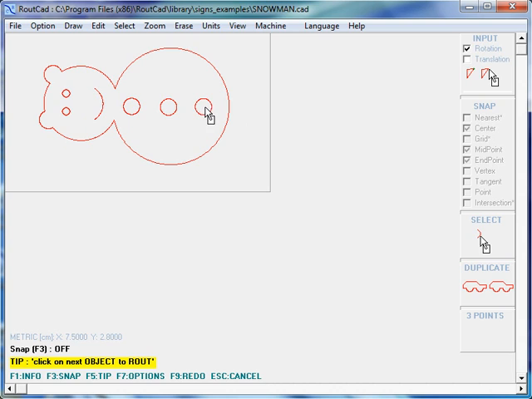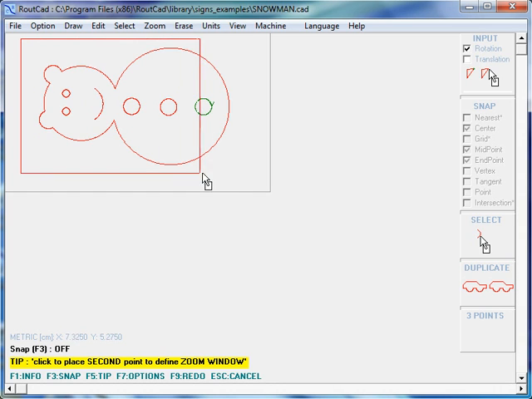So remember, this is a full circle, and the full circle goes from 0 to 360 degrees, and there's actually an end point over here. The circle actually begins right here. So if we click up, that means the routing will be counterclockwise. If we click just below, it will be a clockwise routing. So we want a clockwise routing, so we're going to click just below, and we're going to zoom slightly by doing Ctrl-Alt-W and select the window.